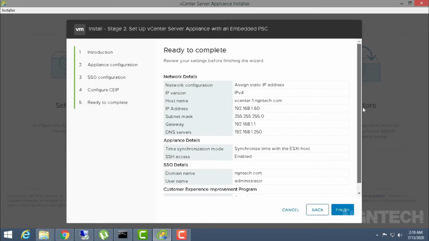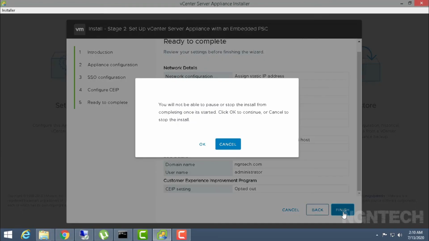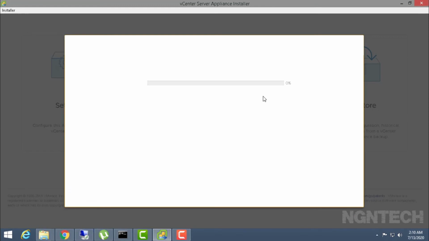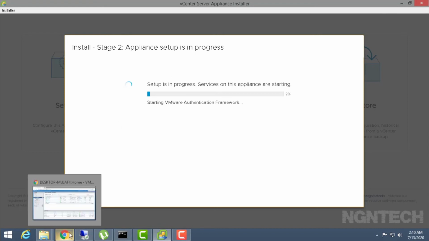So here is ready to complete the final step, stage 2, and click finish. In this stage you can't cancel it, right? You will not be able to pause it, or you can just click OK and close, and it configures the host and installation. So it takes some time. Appliance setup in progress. Don't close the window.